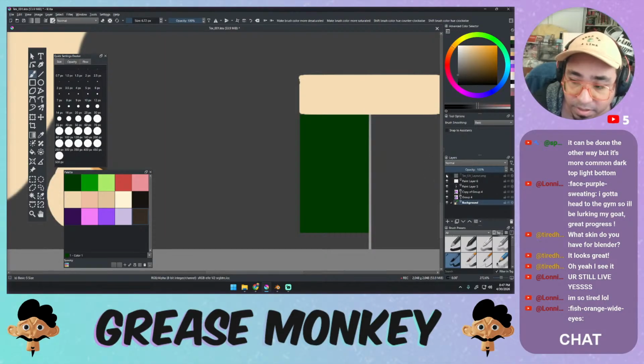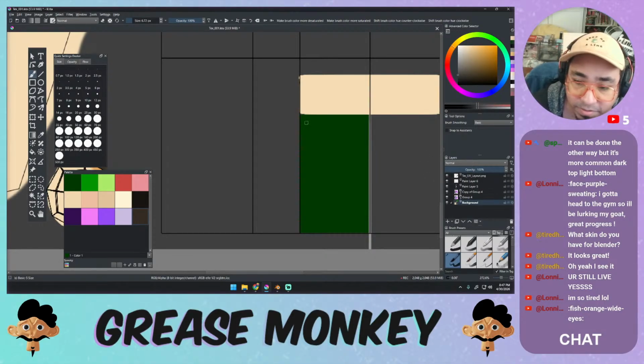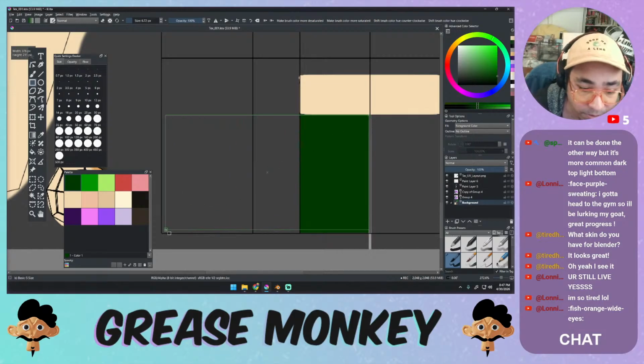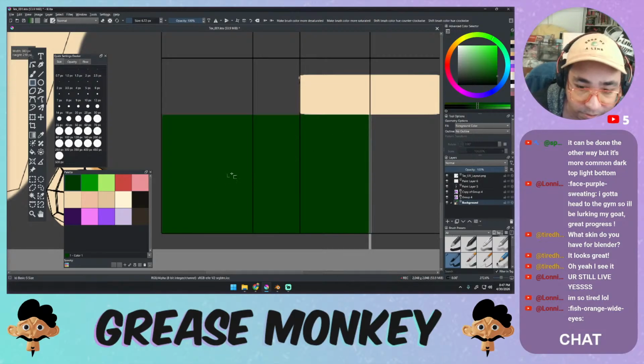Then fill in this green all the way across. So let's do that. Like the green all the way across. Cool. And then we also want to add in a black belt.